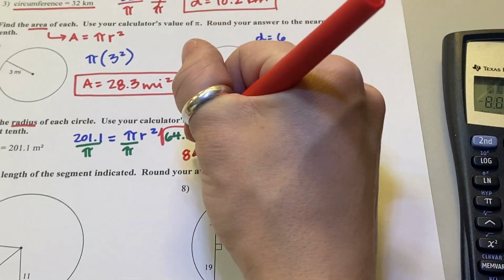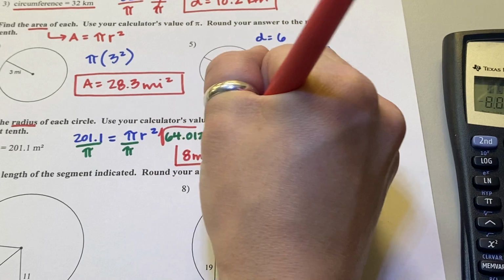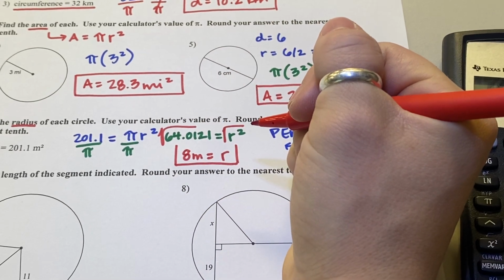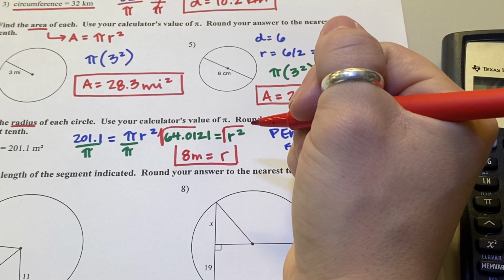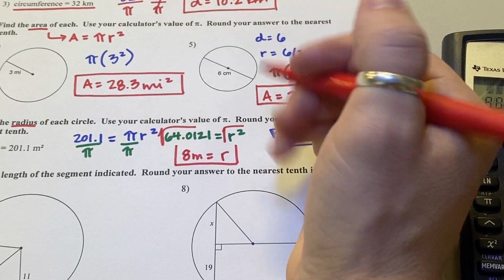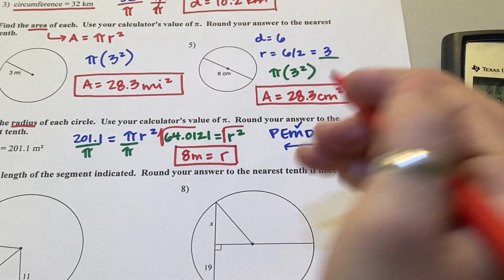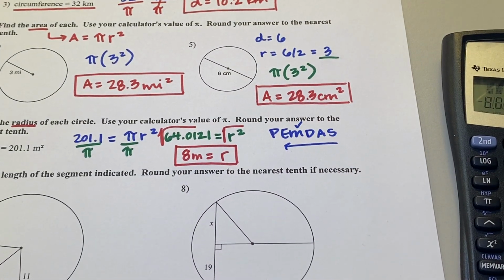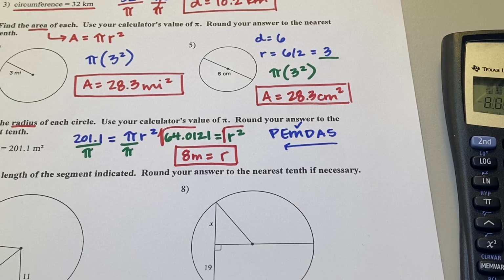Meters. The radius. Is it squared? No. Did we solve for the area though? Nope, we found the radius. I love that you guys are double checking. Do we need the squared? Do we not need the squared? Nope, this was not our area. This was just our radius. Nice. So we had to go backwards and solve.